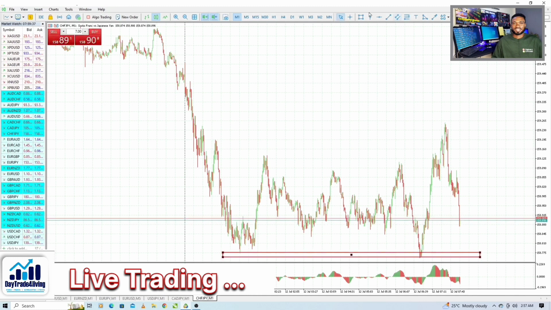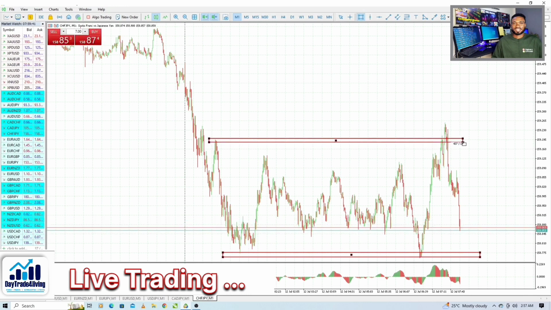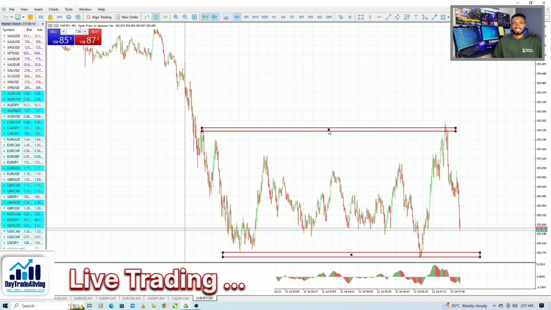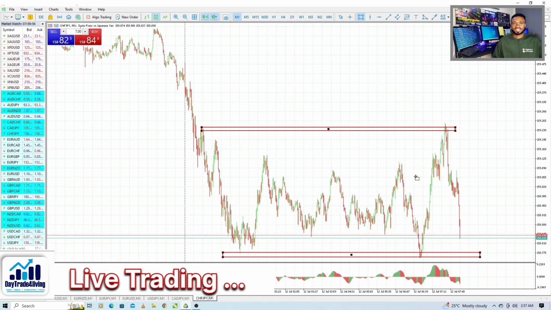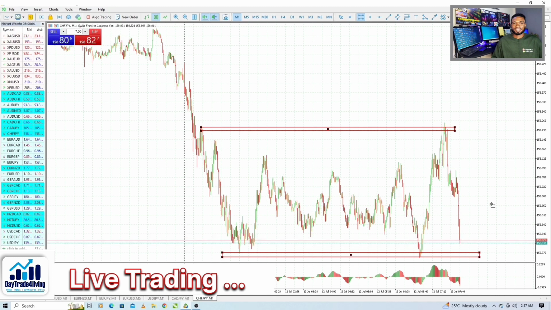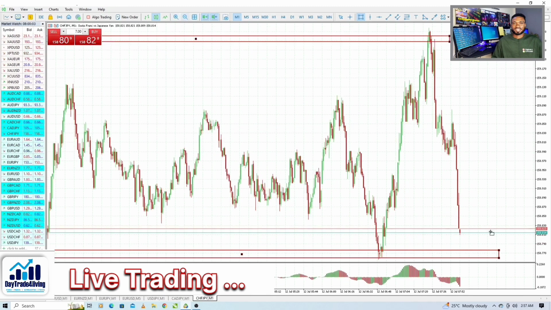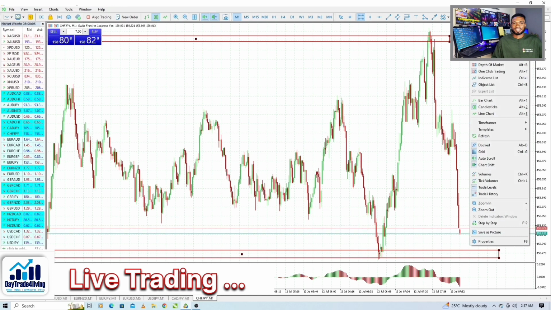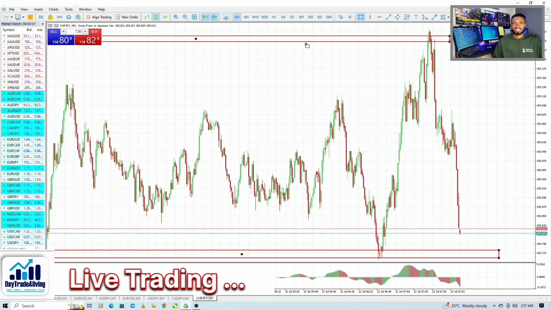So let me also draw one more up here. You must make sure that you always position your support zones well, because if you miss a perfect entry, then you are going to get stopped out, okay? Make sure that you position your support areas well. You can see there's also support zones in the middle here, but that's not what you're going to draw. We are going to use the top and the bottom support zones, just as we trade demand and supply.